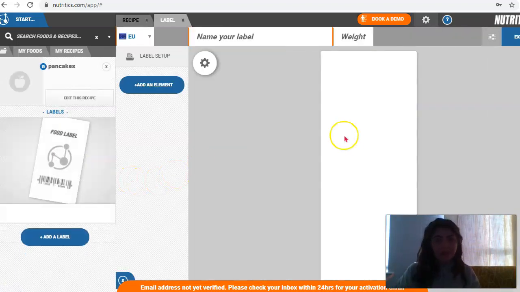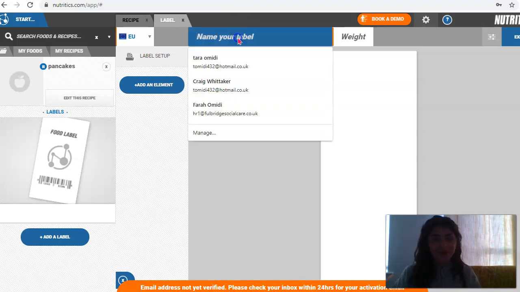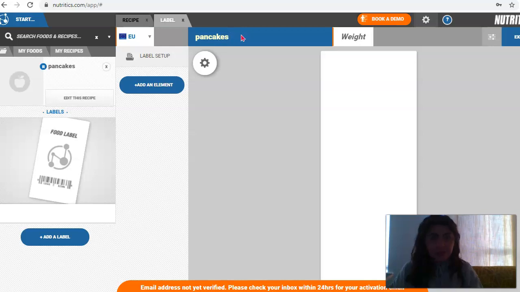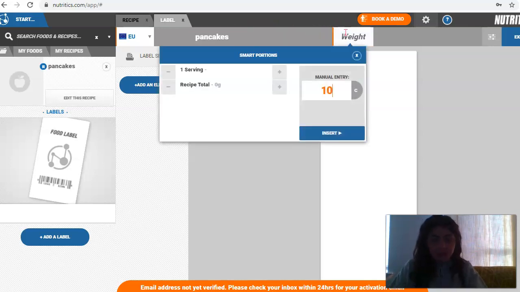Okay, and this is the option now where we get to name our label. I'm just going to put absolutely random things here because I don't have a clue about the weights and things like that. So if I put pancakes, and then the weight, 100 grams, I haven't got a clue on the grams, but you can edit your servings and things like that.